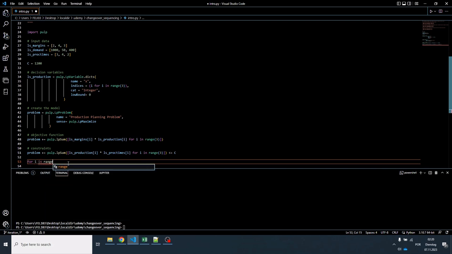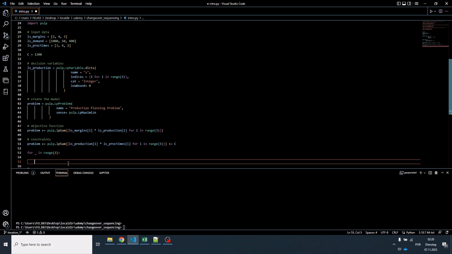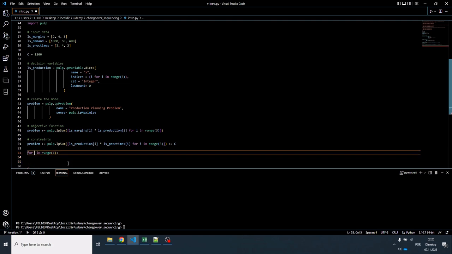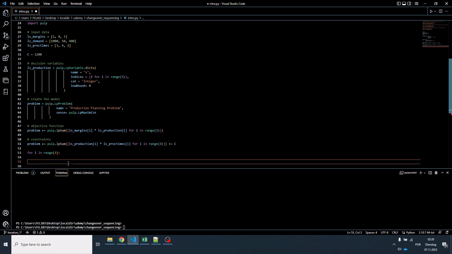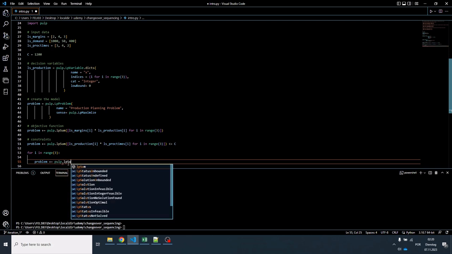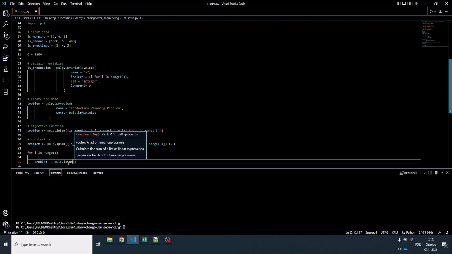So I'm going to create a loop here that will add three constraints, again using a linear sum to specify the constraint functions.